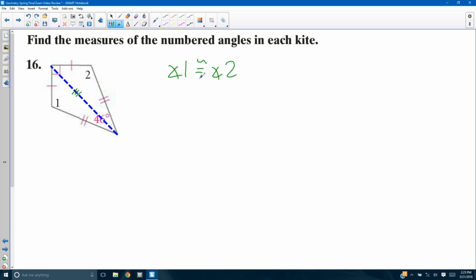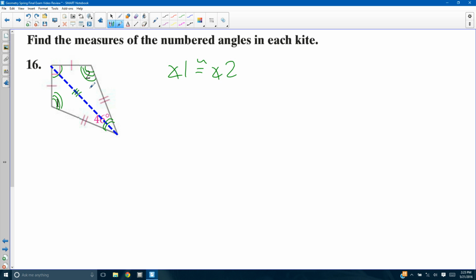So something that's true about kites is they have some unique things in that there are two unique pairs of congruent segments, sides. They are adjacent to each other. They are not opposite each other. Opposite sides are not ever parallel. This diagonal bisects these angles, and this diagonal right here. However, this diagonal does not bisect this diagonal or these angles or these angles. So there's a unique thing about that. And then the next thing is that while these two angles are not congruent to each other here, these two angles are congruent to each other here.